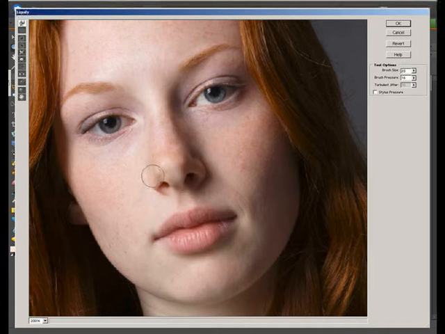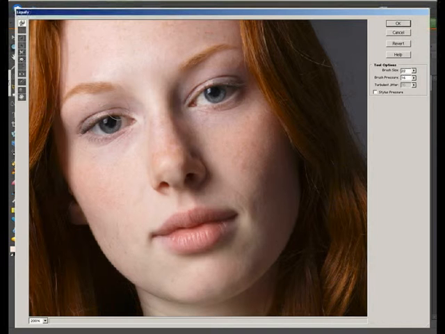We can also literally change expressions with this tool. If I just increase the size of the brush a little, we can just give the very hint of a smile simply by dragging up on the corners of the mouth. Again, I can't stress enough that subtlety is the key here. You really don't want to make huge changes, just very gentle movements will make a huge difference. So I'm just pushing the corners of the mouth up a little there, and again we can use this on the eyes.